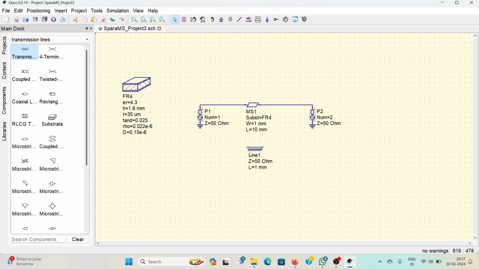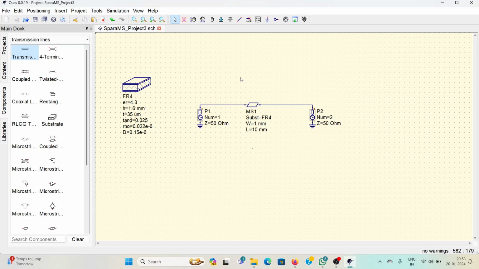Maybe it's a microstrip line, or a strip line, or a grounded coplanar waveguide. Doesn't matter, you just define the impedance, that's it, because it uses the model of the transmission line. Just delete it. Okay, but here it's a specific type of transmission line, which is the microstrip line, and here the width will guide the impedance of this microstrip line. So for the first type of simulation, I want this to be 50 ohms. So how to calculate the width?